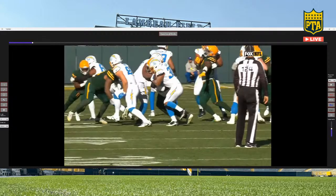Now look, what's up, umpire 124. Come on, umpire, you're right there in the frame, man. Look at Quay. Quay's right in front of you. Look at this, getting held. You kidding me? Right there is a crime. My goodness. Like, I don't know what else to do. A little pitchfork there.